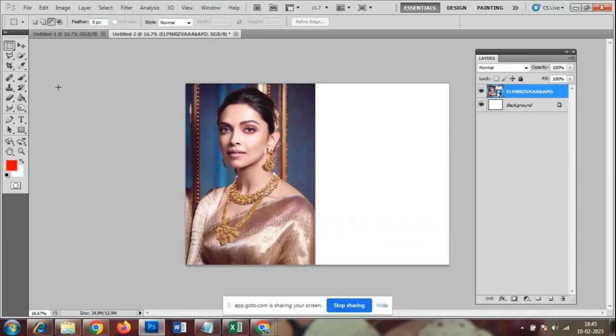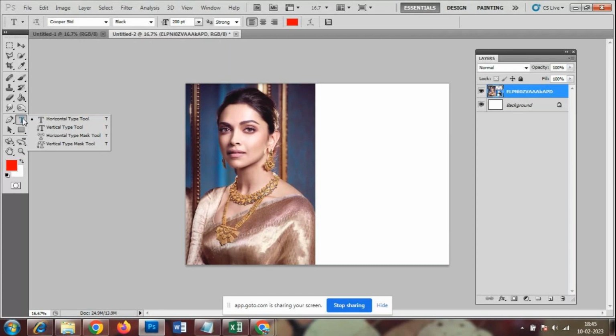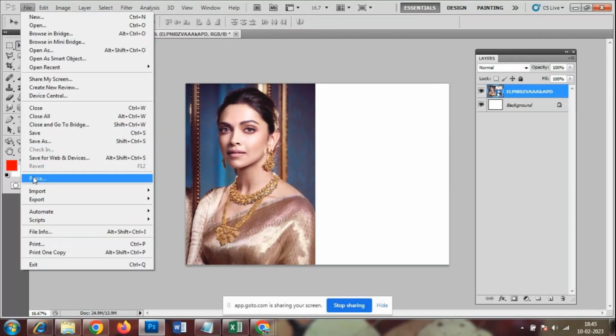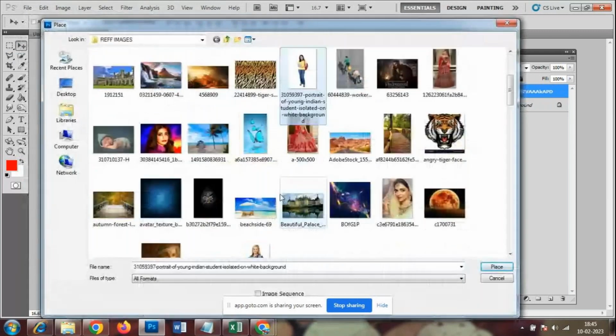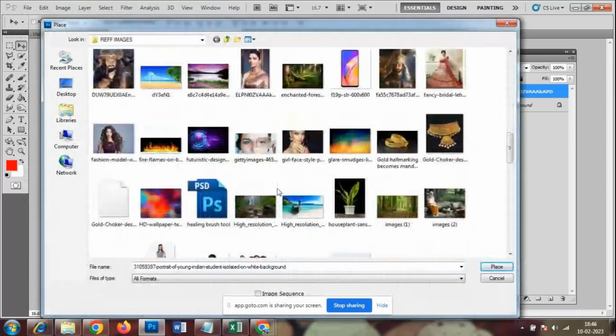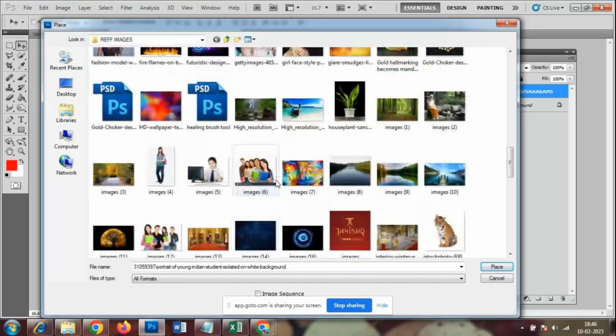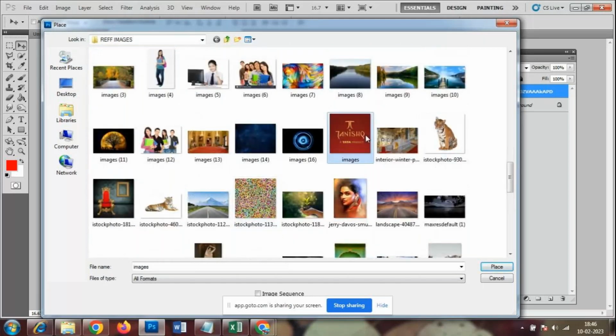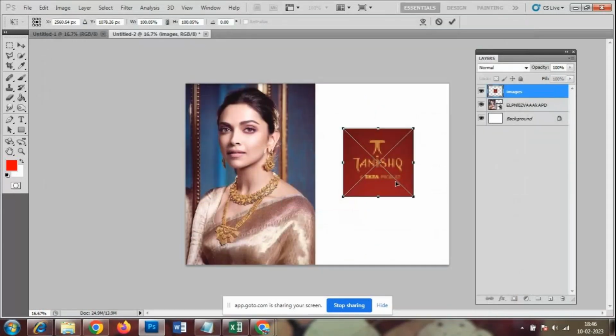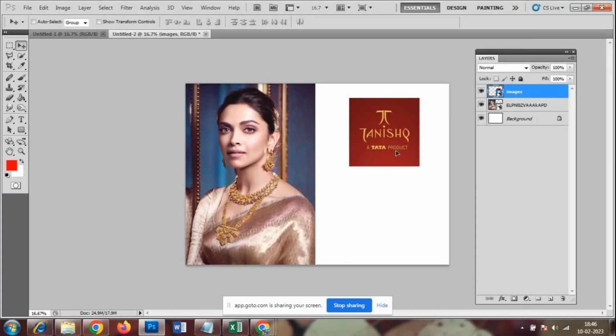Before that, I will go to the text tool, horizontal type tool. I have a Tanishq logo already here, so I'll place it like this, and use this rectangular tool.